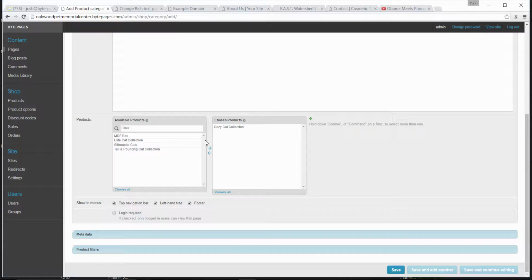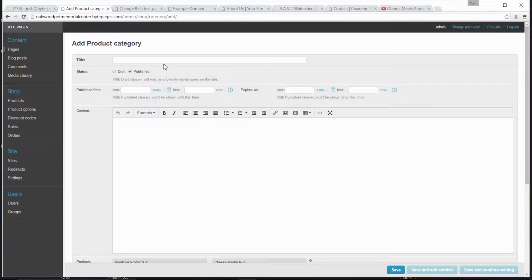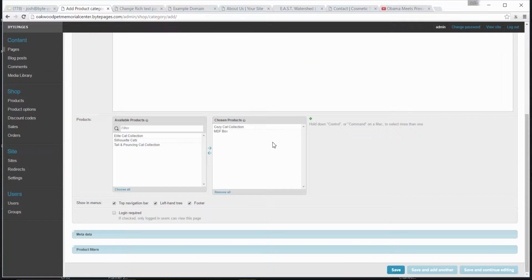And you do that simply by double clicking them, or if you click it and click the arrow to go over. So we're just moving it from the available products box to the chosen products box. And that means for this particular category page, we are choosing to display these products. So this could be like a miscellaneous products page, right? Now, normally you would be a little more specific than this, but because I'm trying to be very general in this, we'll just call it miscellaneous products. And in this case, we could enter all of them in there, right? And this would actually show all the products that are available on the site on this page that we're creating.